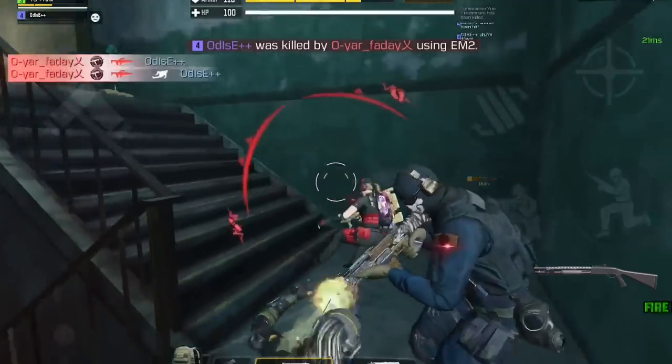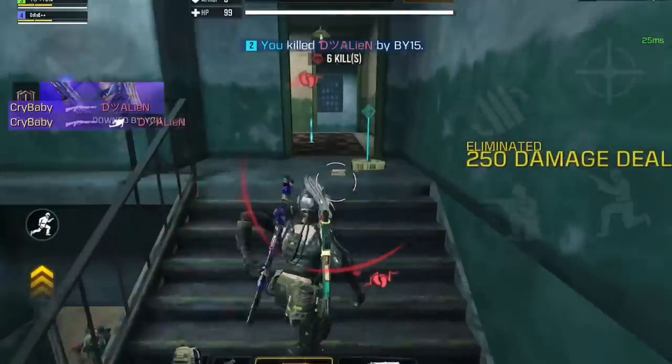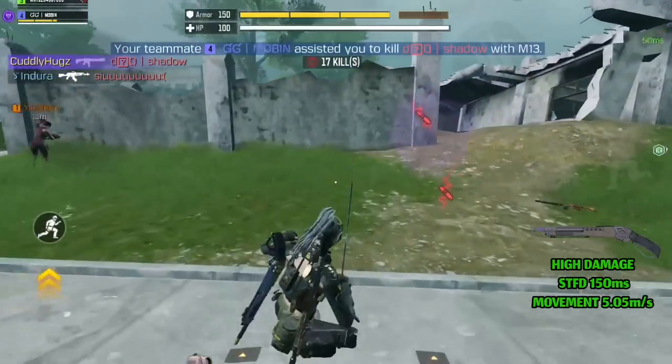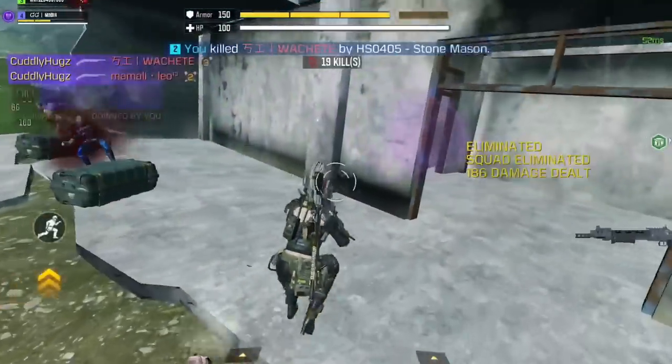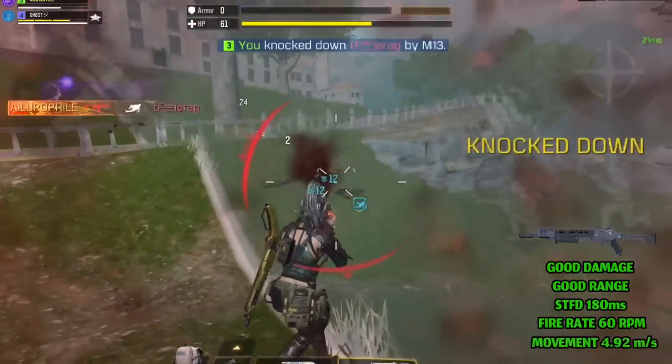As for the BY15, it has the fastest fire rate and the best hipfire accuracy, but the least damage. The HS04 has the most damage, the shortest sprint to fire delay, and the fastest movement speed, but it also has the shortest range and the slowest fire rate. As for the KRM, it has a bit of everything, and it's kind of in between the BY-15 and the HS-04.